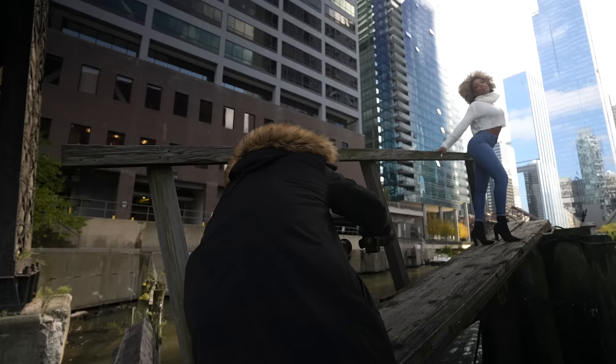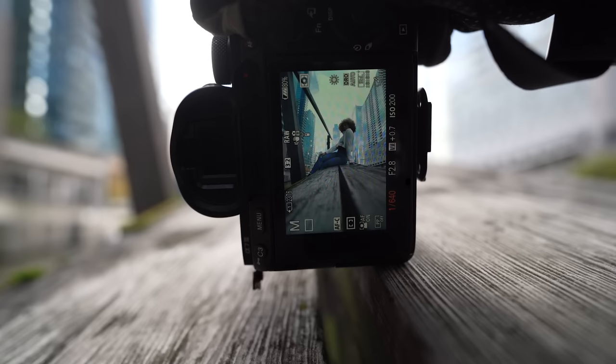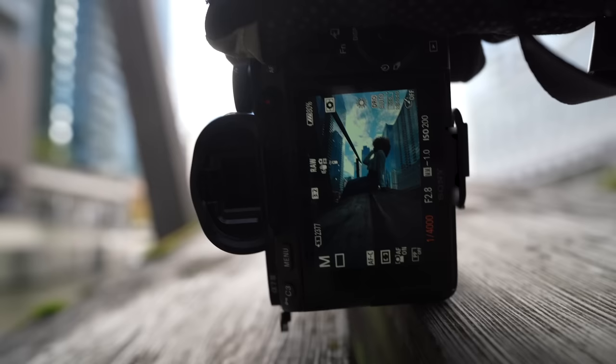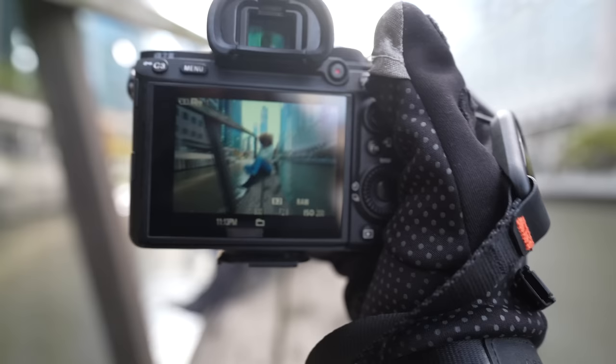I had a problem while trying to get a creative shot using my low angles — I noticed how blown out the sky was behind her. Should I expose more for the model and let the sky go completely white? Or should I expose for the sky a little bit more and recover the shadows on her in post? What I like to do is find a balance. I will slightly underexpose the model to the point where I'm confident that I could recover the shadows nicely in post. And that's what I did here.